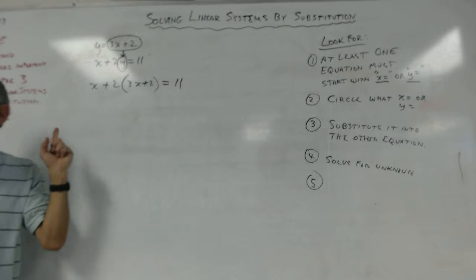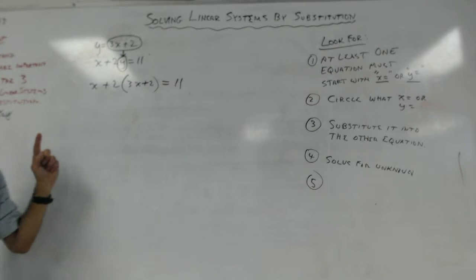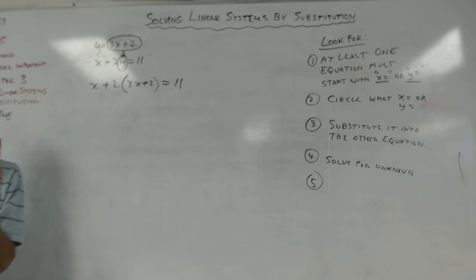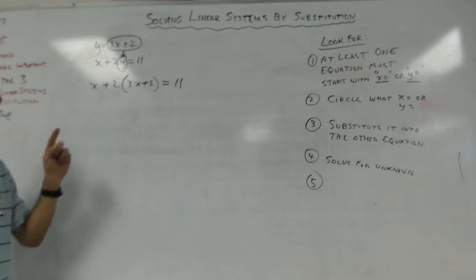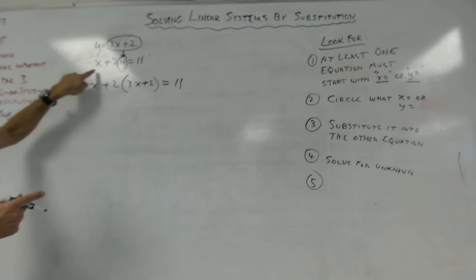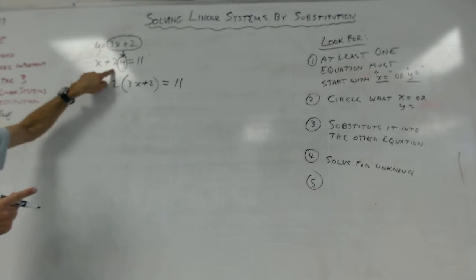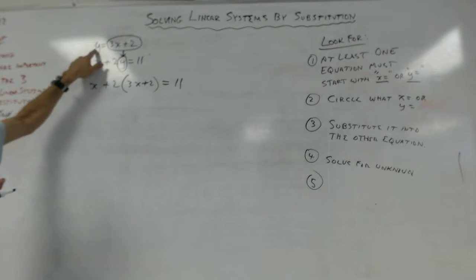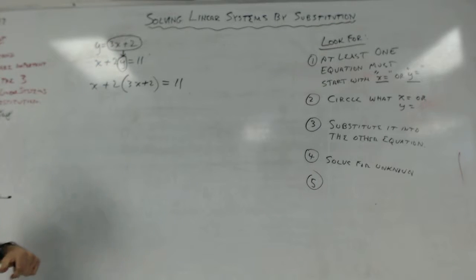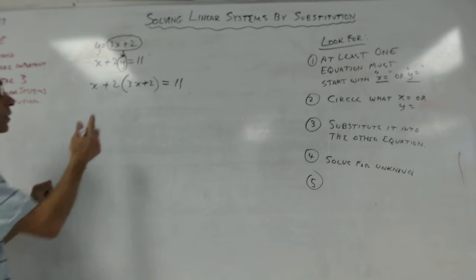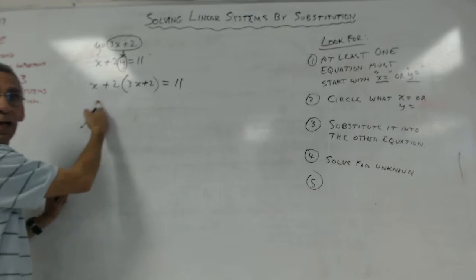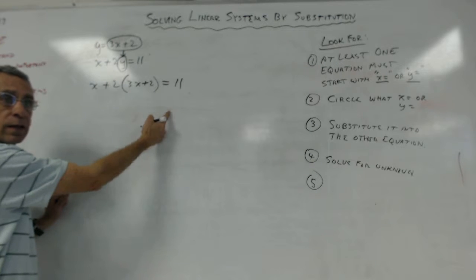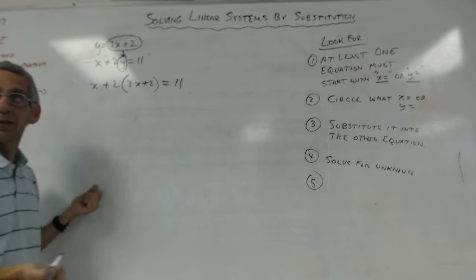Does everybody see what I did? Make sense to you? Who's confused? Anybody? It's fine. All I did was try to create the second equation so that I don't have 2 unknowns. I'm trying to get rid of that second y. It's like the y has the 3x plus 2 inside of it. So now all I have is x's as my unknowns, and I have one equation for x's. I can solve for x.